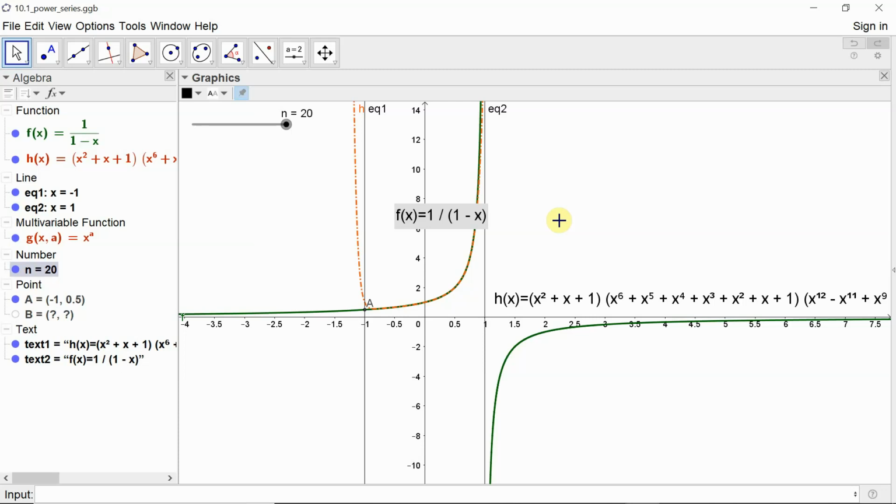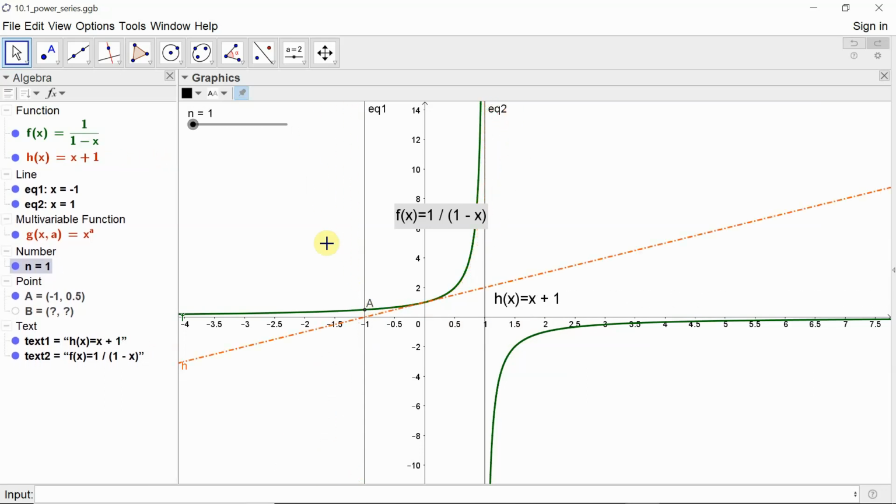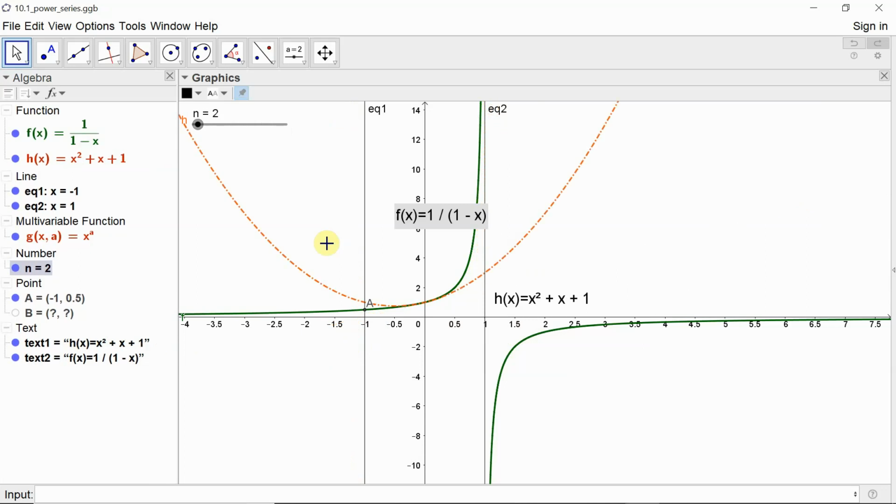Notice over here, though, on the left side, as we approach -1, do you see how the polynomial splits way away from that rational function? Okay. But it's happening closer and closer to the value of 1. So if I back this up, if you're looking right here, you should see that kind of moving back away. You see it? It diverges from the curve earlier.